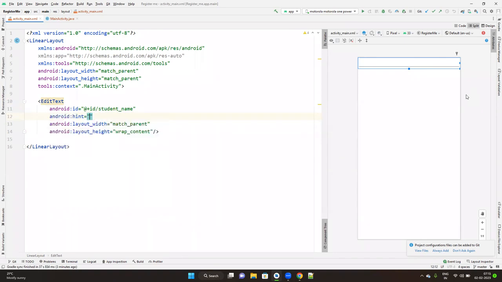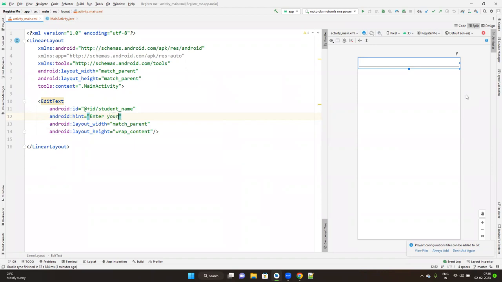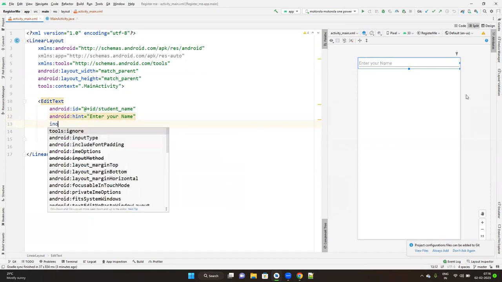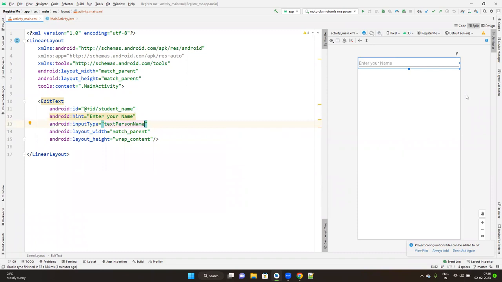So what is the hint that I want to show to the user? Enter your name. All right. So do we have to mention input type? Yes, you can mention an input type of text person name to get the data in the form of a person name. If you do not want to mention it, especially for this edit text box, there is no difference, I would say.